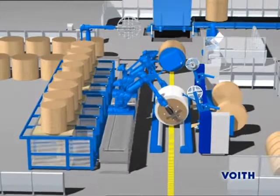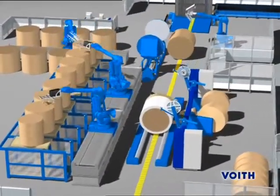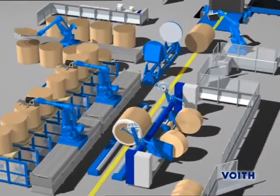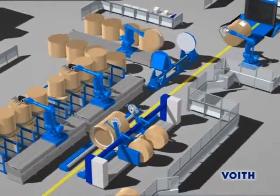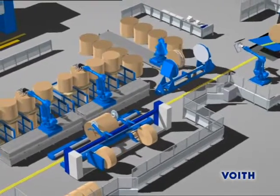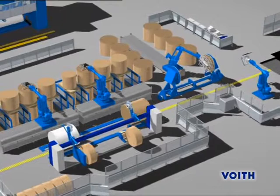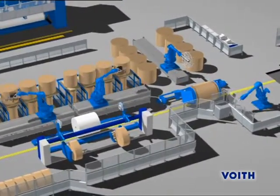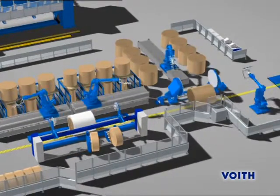The Twister ensures that the rolls are wrapped in a way that offers good protection against mechanical and climatic effects, guaranteeing a constantly high quality of the supplied paper roll. The Twister operates on the patented spiral winding principle. The rolls, with a maximum width of 4.5 meters, are wrapped so that they are stable and protected against the atmosphere with just one single sheet of 500 millimeter wide wrapping paper.